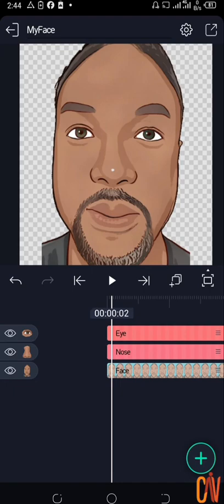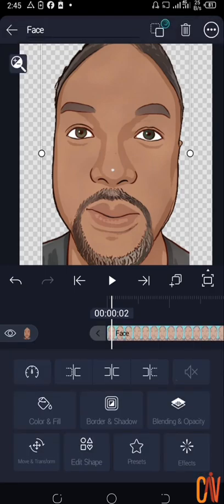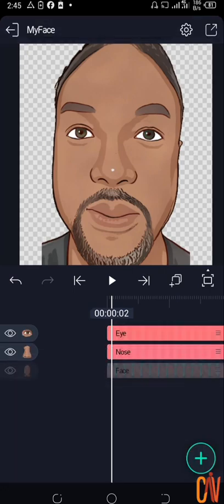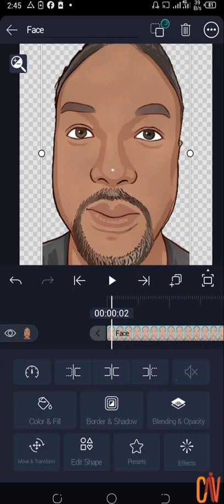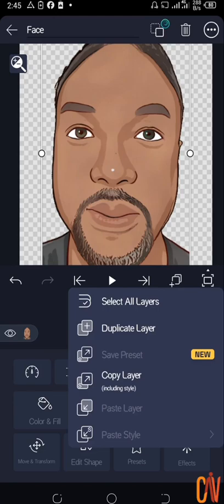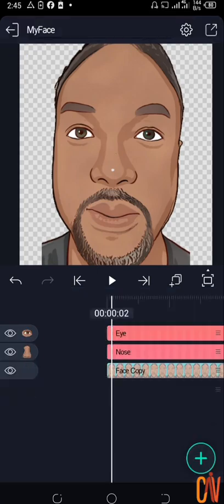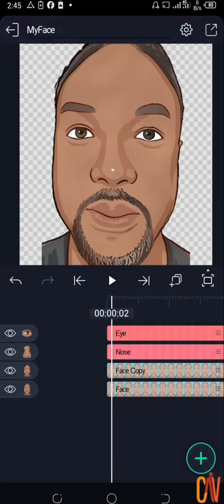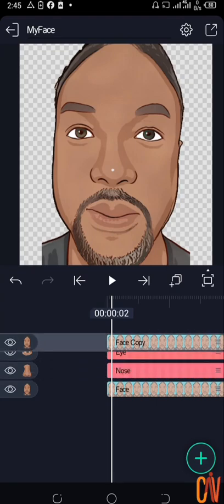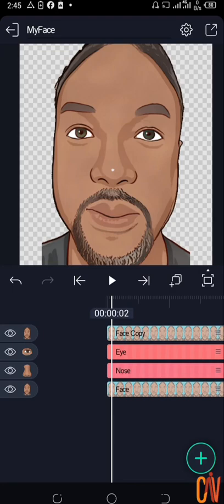Now the next thing we want to take out of this place is our mouth. When I say take out the mouth, I want to cut out the mouth. So how do we go about that? Same process. Duplicate your face layer. Tap on the face layer. Once the face is tapped on, you go to that plus button that is over there. When I say plus button, you know that is the plus with the two rectangles on top of it. Tap on it, then duplicate layer. Now we have that layer duplicated as a mouth. Now we're going to move it to the top of the layer set. Tap, press, hold down, then drag it up. So it's now on top of our layer set.